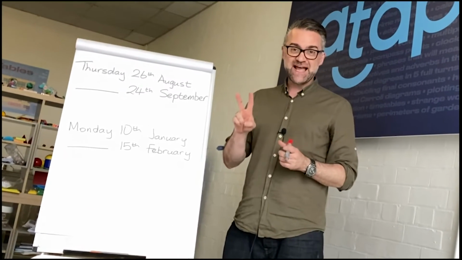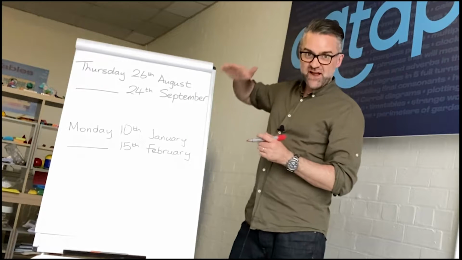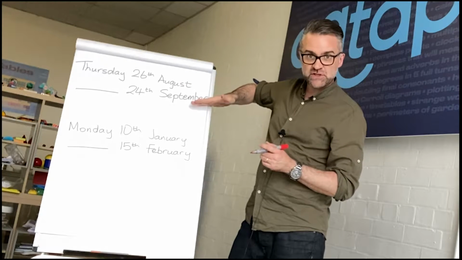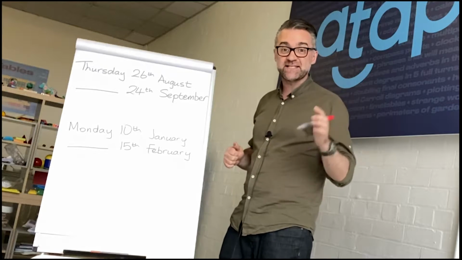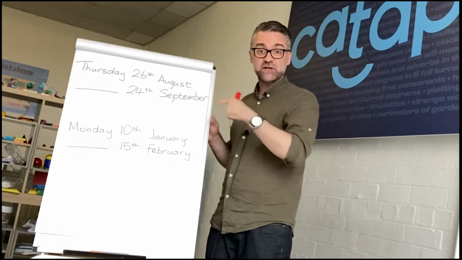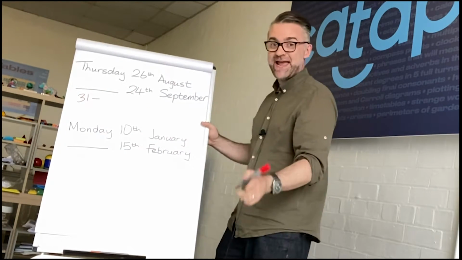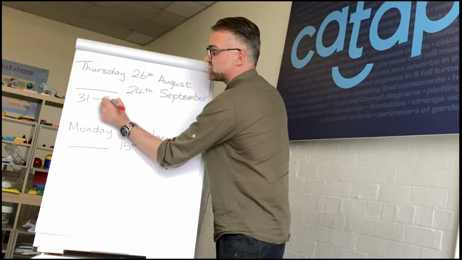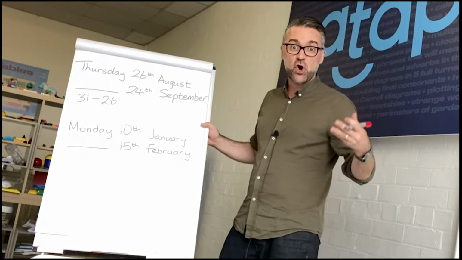The first 2 of the calculations will help us work out the number of days between both dates. So we're traveling from a date in August right through to a specific date in September. We just need to know how many days are in August. After all, we will not reach the end of September, but we will be traveling through the end of August. So August has 31 days, and that's what we start with. And we take away the date that we start on because we're starting at the 26th of August. And that will tell us how many days in August we're counting.